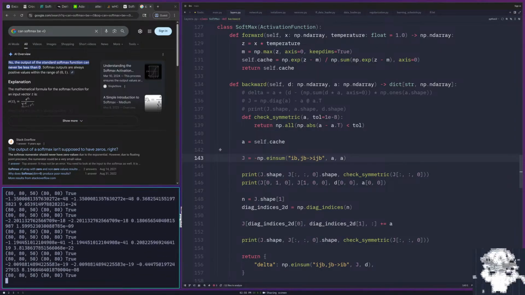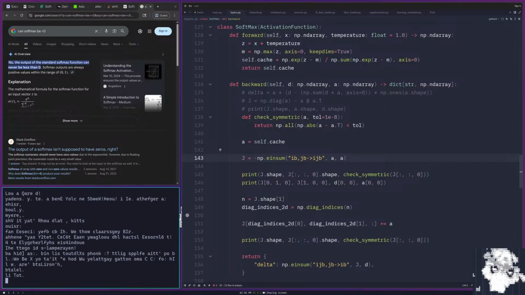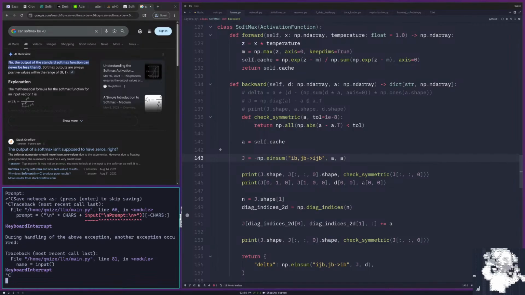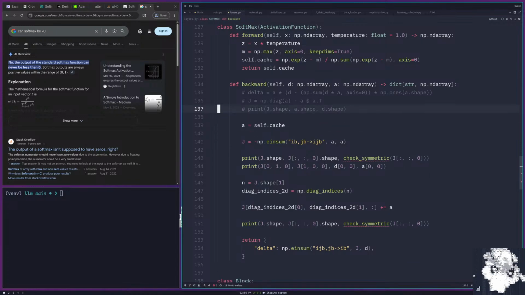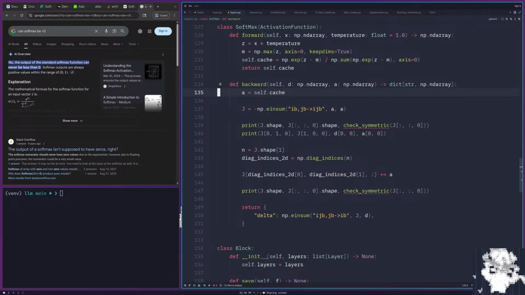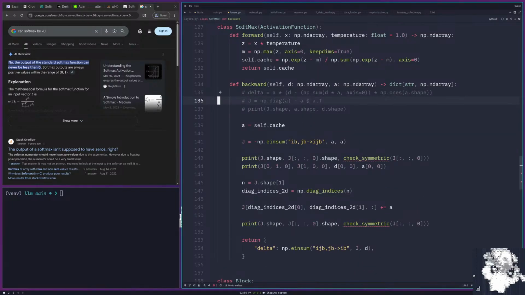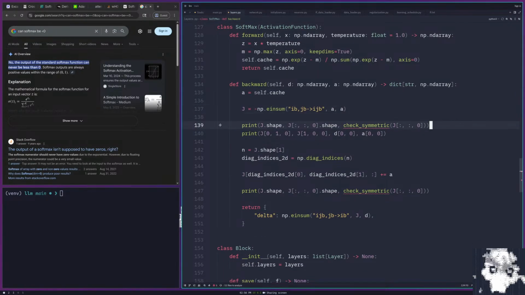Oh my god, it's working. Okay. Let's kill that. It looks like it's doing something. Clear. Let's remove our debug stuff. I wonder if this would have worked, but whatever. We've got our new way of doing it.